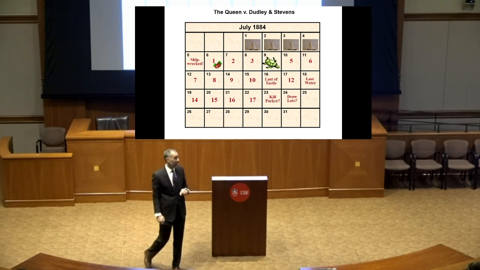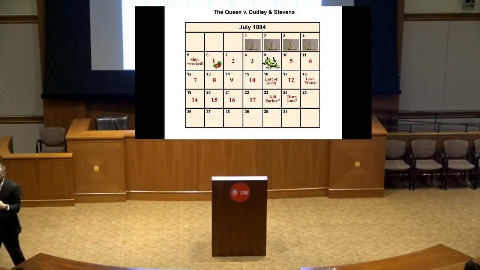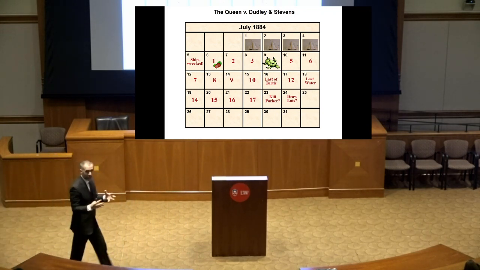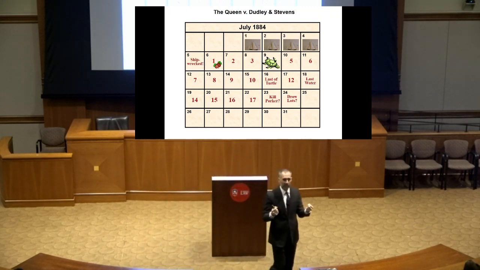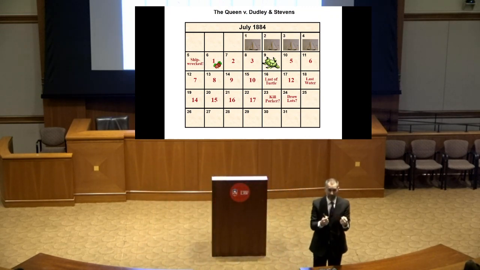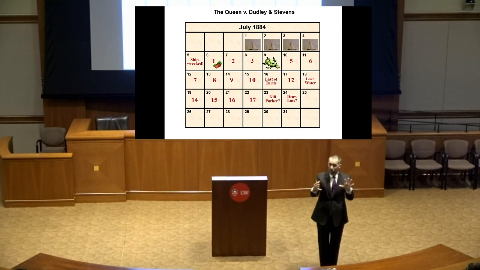The next day, they have another conversation. And at this point, the conversation is about how to choose who should be the sacrificial victim. And they talk about drawing lots, essentially rolling dice or playing rock, paper, scissors to figure out who's going to be the person killed. And for the reasons we discussed, they decide that doesn't make any sense. If it's going to be anybody, it should be Parker.